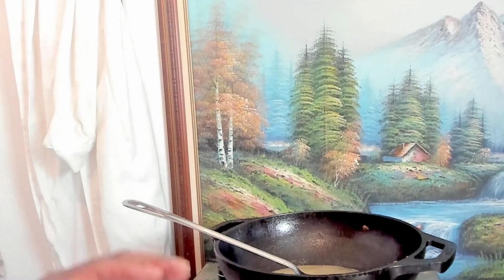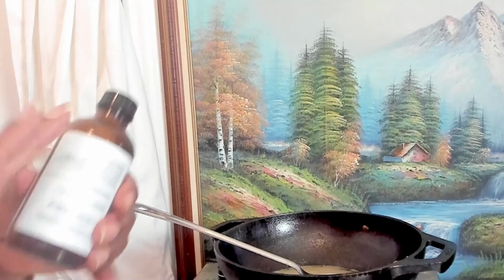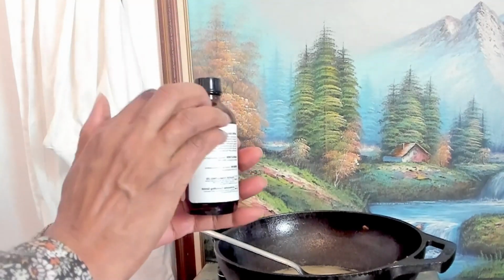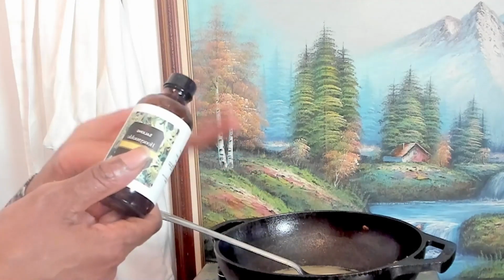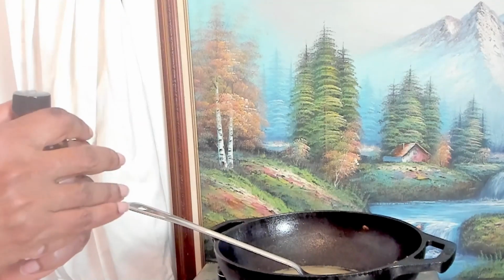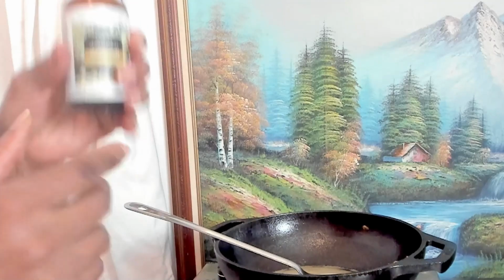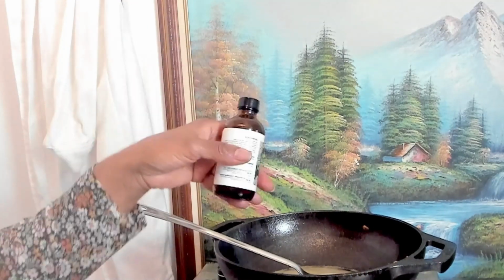And to preserve the oil, you have to put it in a dark container like that, a dark bottle like that. But if you don't have a dark bottle, people who used to watch my video know, you can use aluminum foil and wrap it, and put it in the refrigerator because you don't want any light touching the oil.